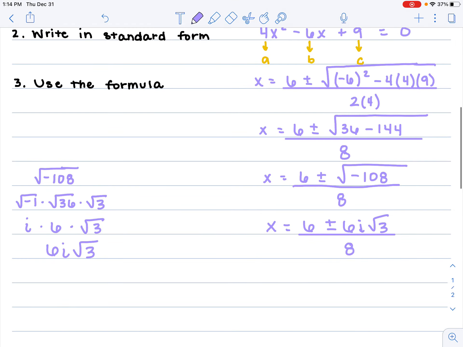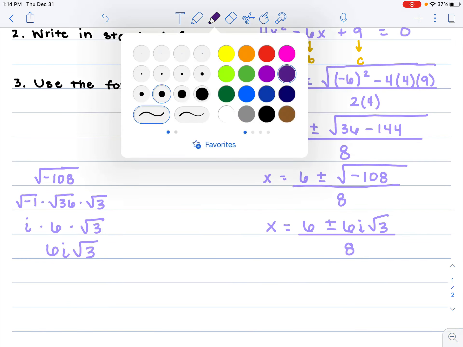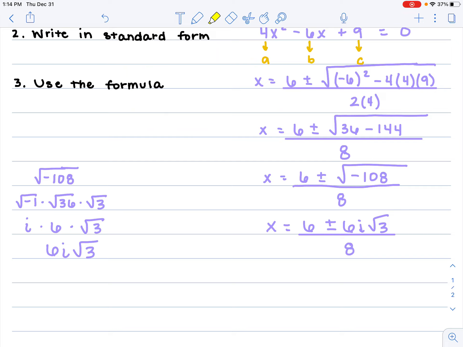And while this is a great answer, it really is, I think we can go even one step further. I'm looking at those numbers here. I've got this 6, this 6i, and this 8—all the numbers that aren't in a radical. I'm looking at those numbers.